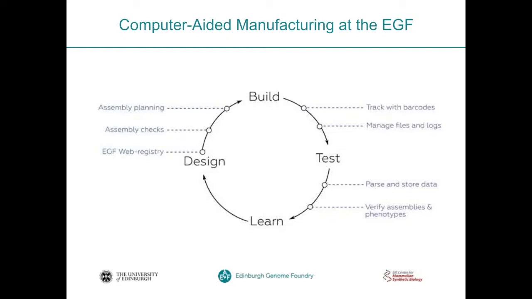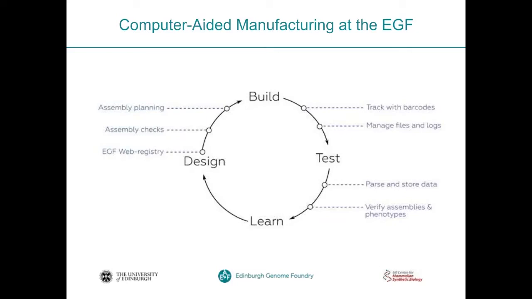So in this slide you can see a few tasks that are performed by software in our process. First, at the design stage, we have web services that provide information about our genetic parts registry. So customers can know exactly what parts we have and include these parts in their assemblies. Then once we receive assembly orders, which are either sequences or list of parts to assemble, we run several checks. First, to ensure that the assemblies are not pathogenic, and then to ensure that they can be manufactured without difficulties. Then comes the assembly planning, which I will speak about in the next slides.